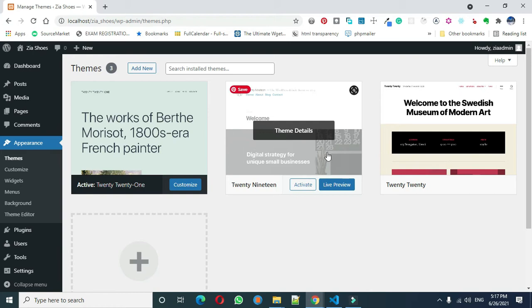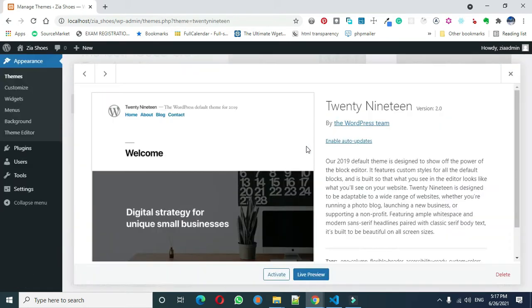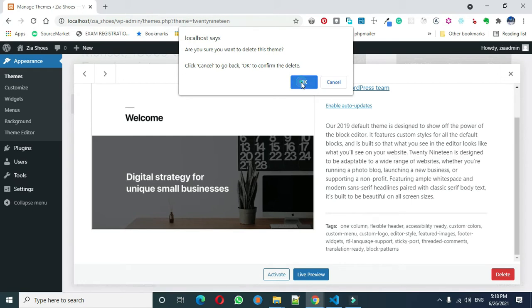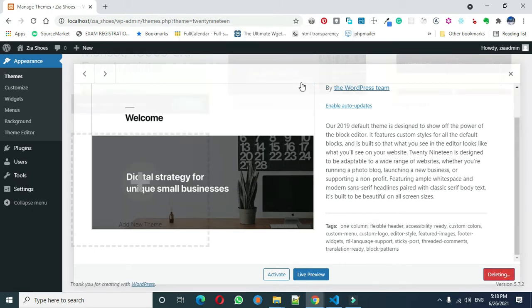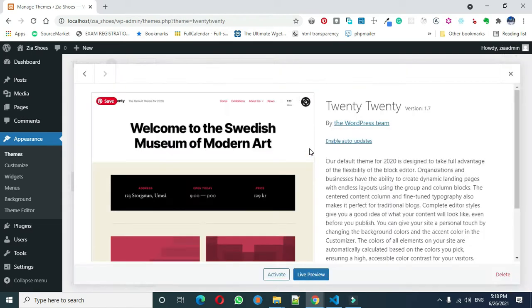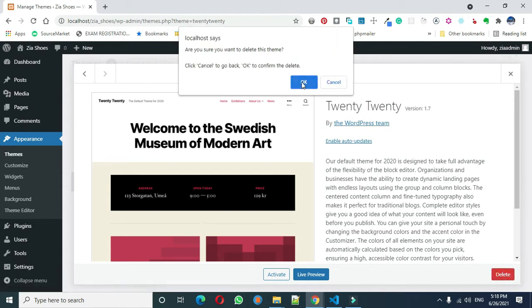So we don't need many things. Because what I do when I have a fresh installation is just delete the ones that are not necessary. Of course, I delete all three of them. But we're not installing a theme right now. It's just a tour of a freshly installed WordPress site.